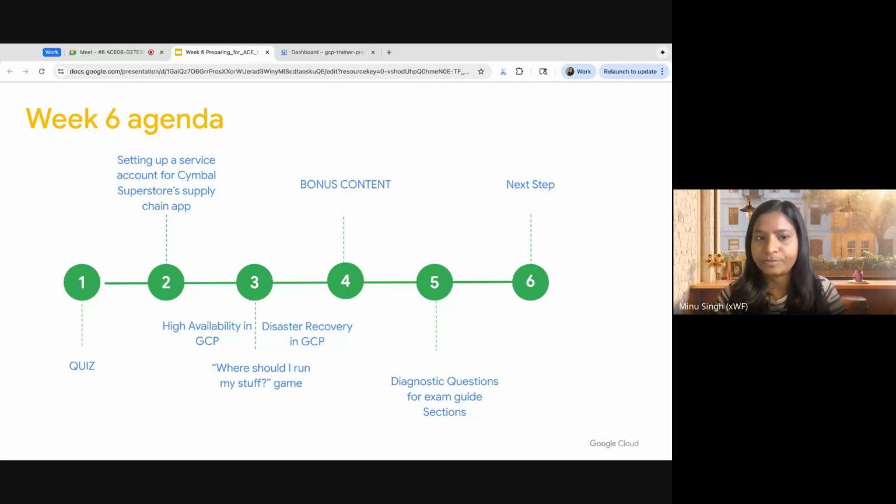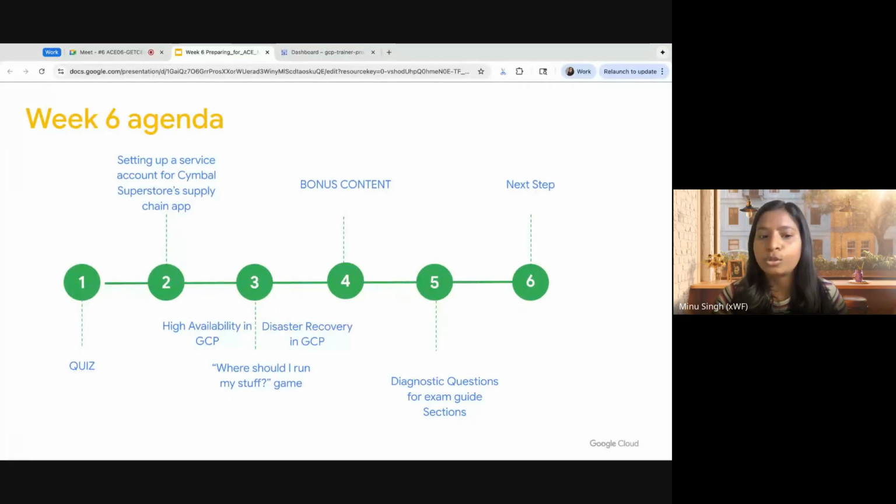Because we have discussed so many different types of services that are useful and optimal, we will be playing a small game, which is where should I run my stuff. This is a revision for you, very helpful from an exam perspective, because you'll get multiple choice questions where the same question is asked in different ways. So that is what we will be doing.